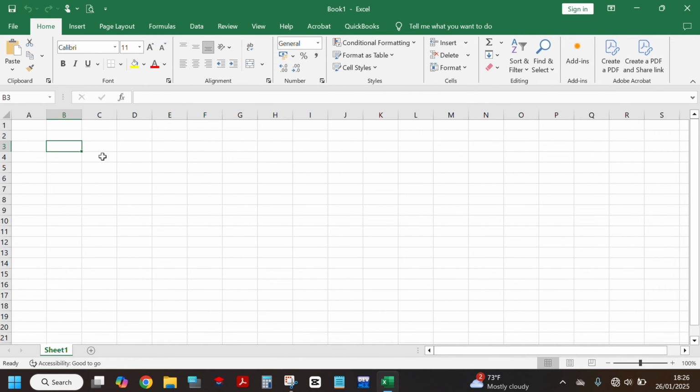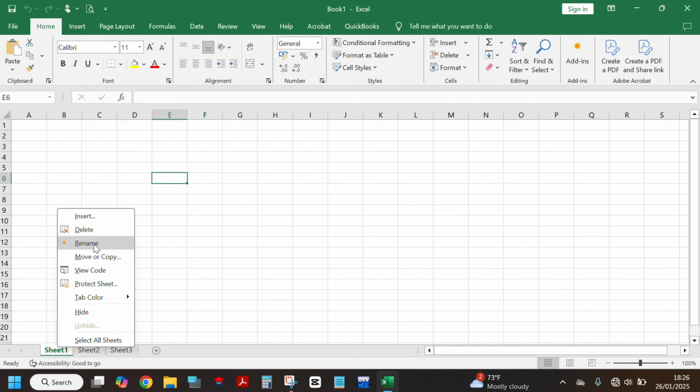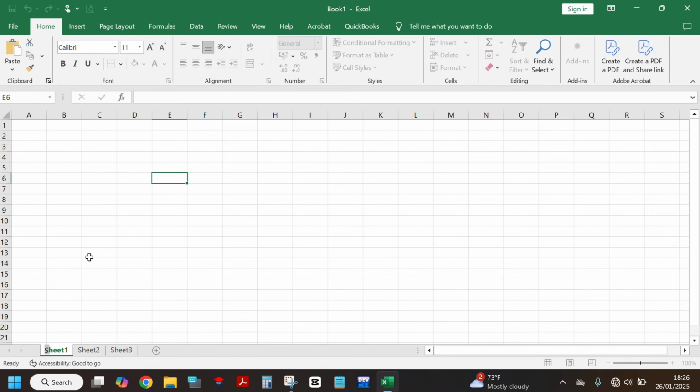So that's how you open. This is what we call a book. A book has a worksheet down here. You can add more worksheets. You can right click and give them a name. You can right click, come to rename, or simply double click and give the report a name. There's also a way you can click twice so it highlights, for you to write how you want the report you are creating.